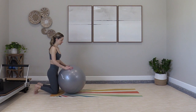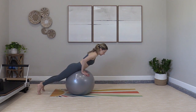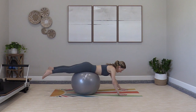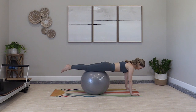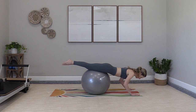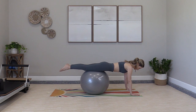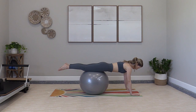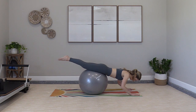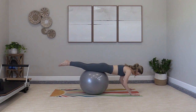And for our challenge component, we're going to try a couple different ways to plank on the ball. You can walk it out. The closer the ball stays to my hips, the more supported I am. You can hold your plank here or add some quick push-ups with me. That ball could be under my hips, it could be under my thighs.